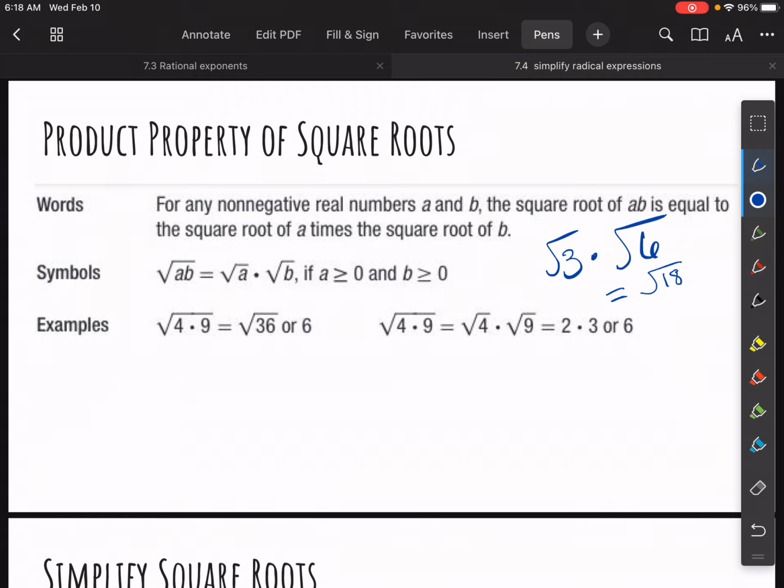What this also means is I can break it apart. Notice the examples that they give us. The square root of 4 times 9 is equal to the square root of 36. I could break that up into two pieces and say that's the same thing as the square root of 4 times the square root of 9. Those are nice perfect squares. That's the same thing as 2 times 2, and that's the same thing as 3 times 3, so those are called perfect squares. The square root of 4 is 2. The square root of 9 is 3. 2 times 3 is 6. So it's just proving that this whole property works.